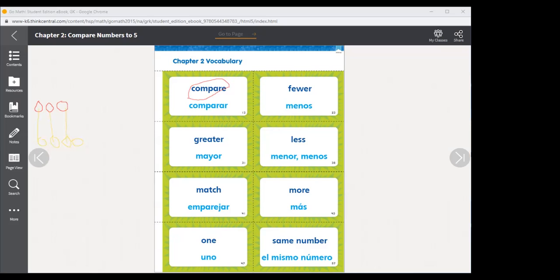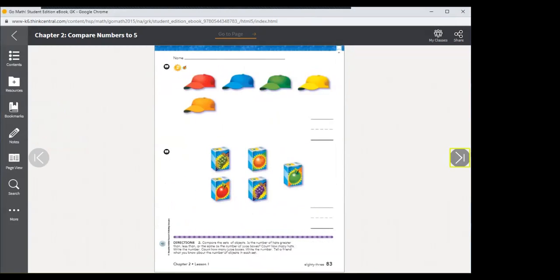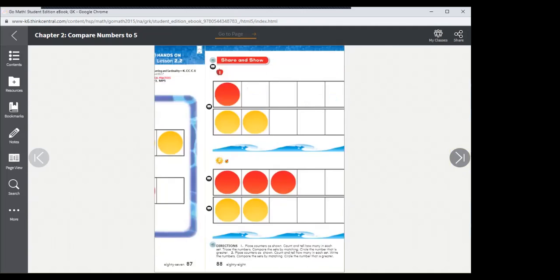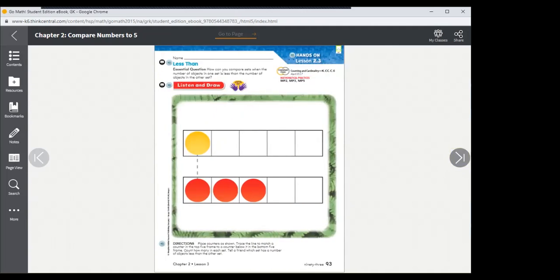We'll go ahead and erase all that, and we'll go to page 93 again. And we'll begin with the chapter. Page 93, yep, this is where we should be.